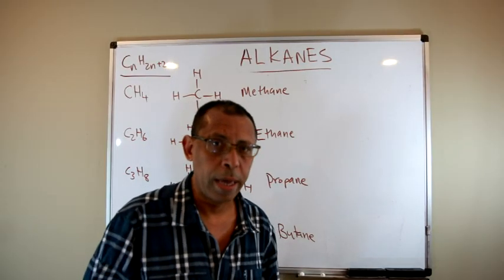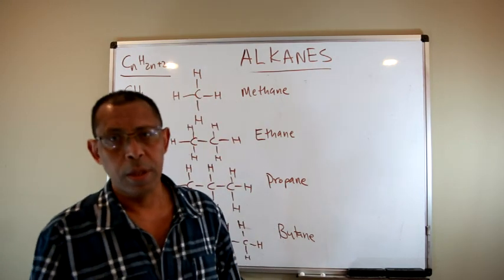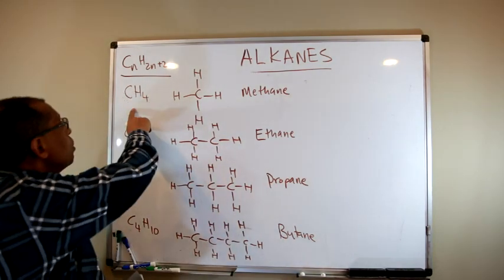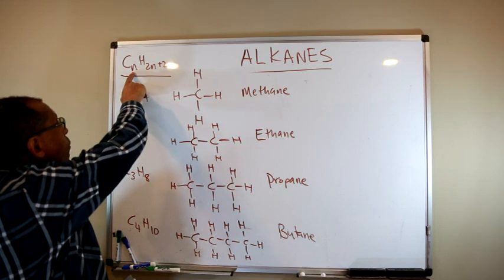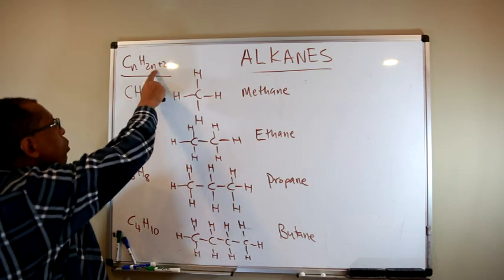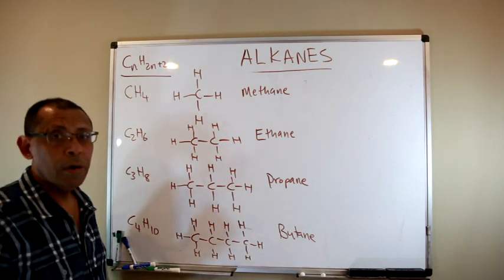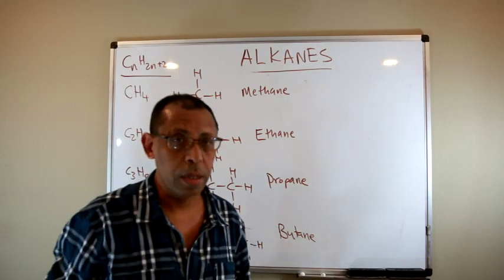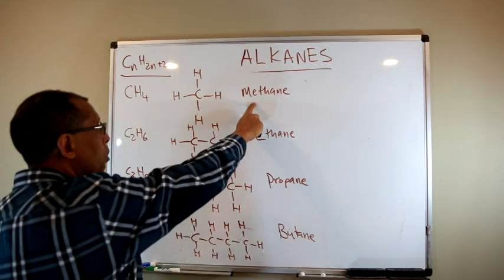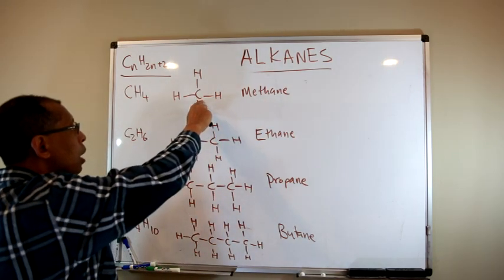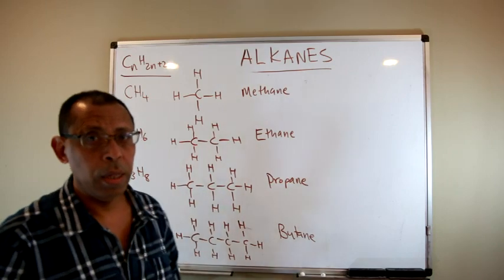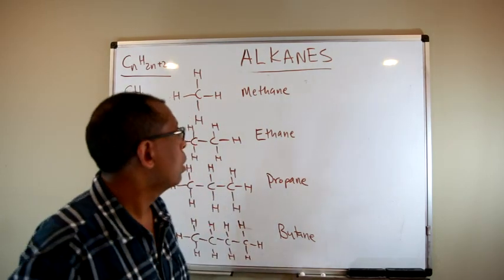Continuing our discussion on alkanes, which are hydrocarbons that are the basic units of any organic compound. We start with the smallest molecule, methane. Remember, we have a formula where you have the number of carbons. If you have 1, 2 times 1 is 2, 2 plus 2 is 4. For fully saturated hydrocarbon alkanes, this is the formula, and CH4 is the smallest, which is called methane. You have a tetrahedral carbon, which is C at the center, and 4 hydrogens. So methane is the lowest in the alkane series.